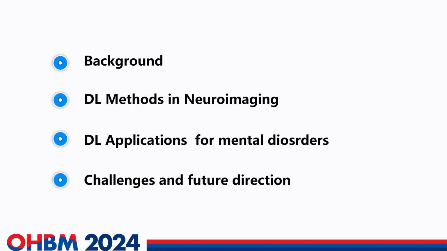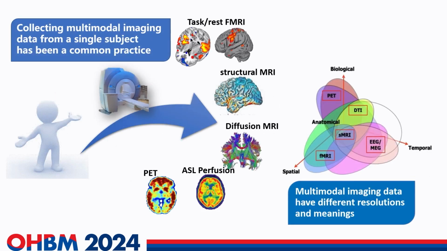In this talk, I will have 4 parts. First, I will introduce why we should use deep learning in neuroimaging, and next, I will introduce some basic deep learning frameworks in neuroimaging, and next, I will introduce some existing popular applications, and finally, I will introduce some challenges and directions.